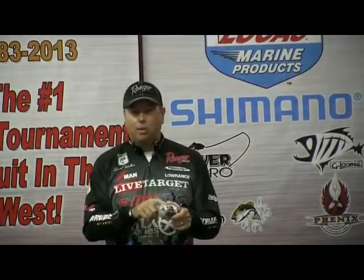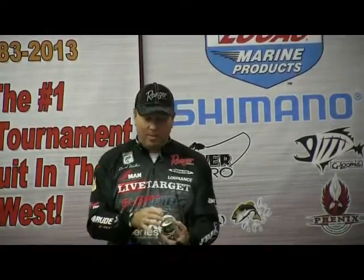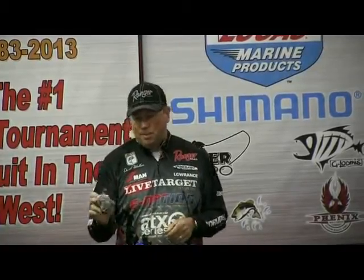The next one is the round style holds a lot more line. The line capacity. I don't know, how many of you guys seen that Bassmasters when they got one with the long line and the strolling? That lake is where I live at, so that's something that I've done for a long time, and a large capacity. I've used the 300s too, which will hold even more line, but a large capacity to get that much line out there, get the bait that much deeper. So the 2 things I like best about that are the gear ratio and the large line capacity.